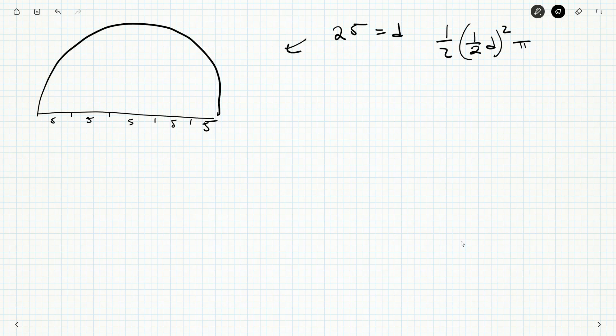So it's kind of a complicated formula. We can expand it out a little bit and say it's diameter squared times π over eight. That's the area of a semicircle.